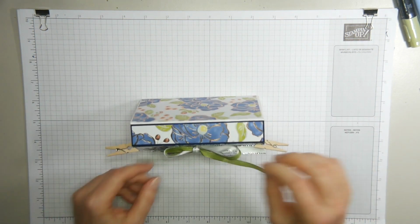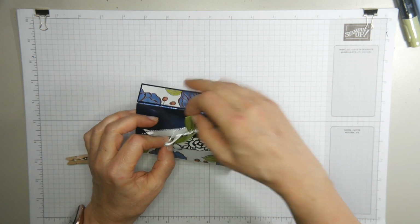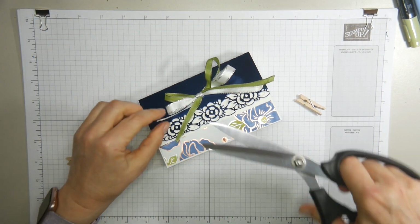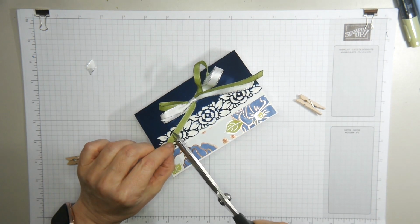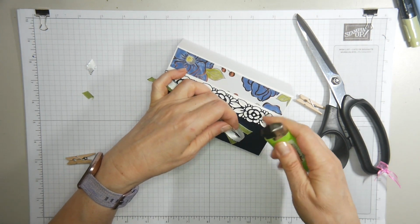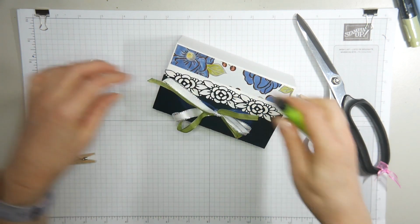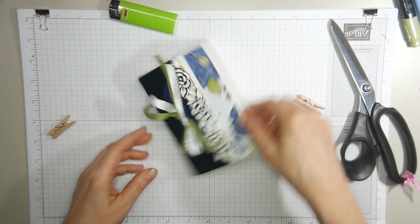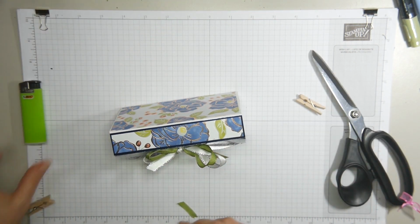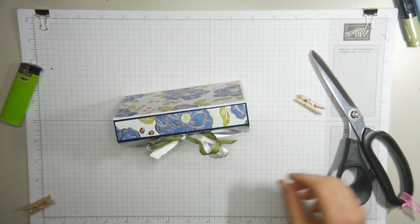And then you pull tight and you can take the ribbon apart a bit, and then I'm going to cut down my ends like that, and I'm using my lighter to make sure the ends don't fray anymore, and that one as well. Just a bare touch of the lighter. This one is a bit too long, so I'm snipping that one off. Don't hold it there too long, just a moment.